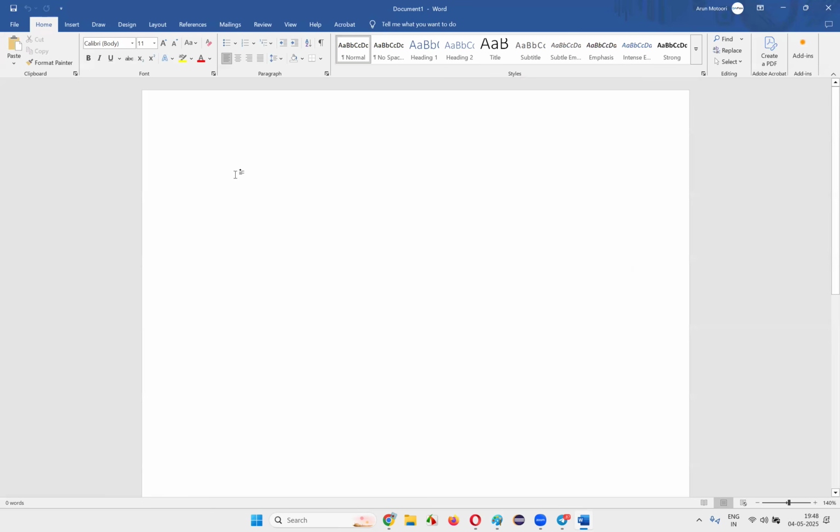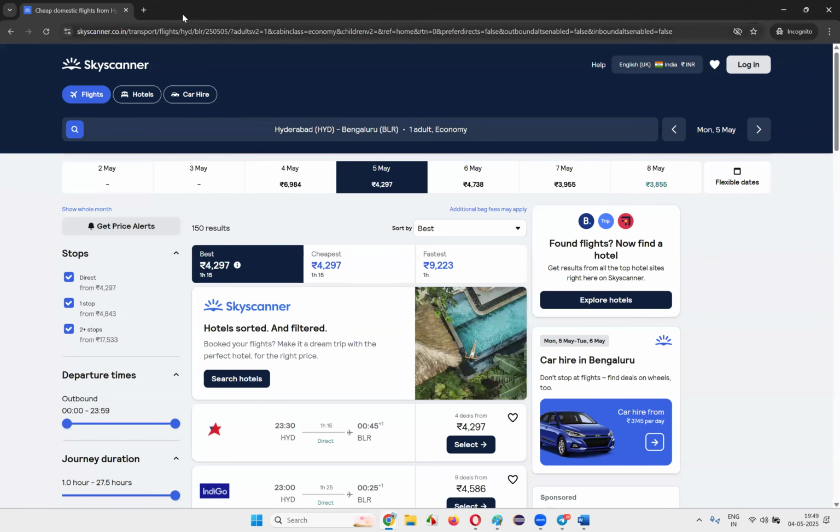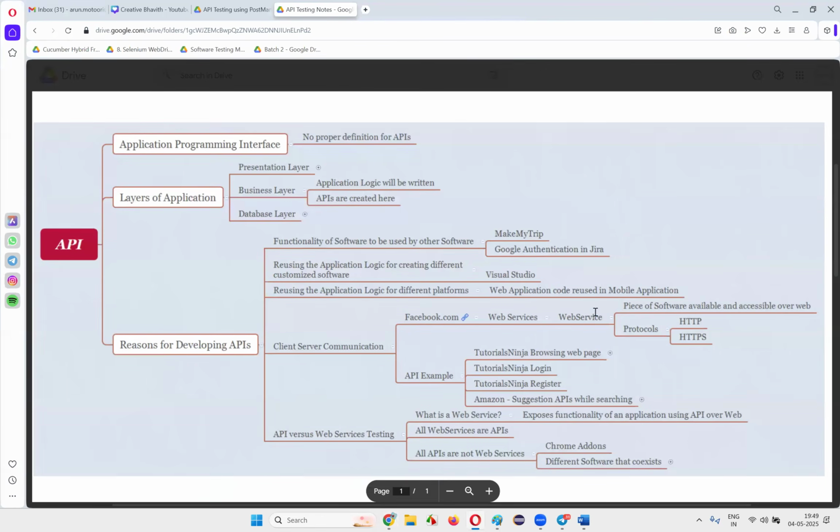If I open Microsoft Word, somewhere here the Insert tab is there, Draw tab, Design, Layout, References, Mailings, Review, View, Help, Acrobat. Along with that, another tab used to come, known as the Workshare tab. But by default, it is not coming. That would have happened if I was working in the project. So take this example, and let me show you that example, guys.